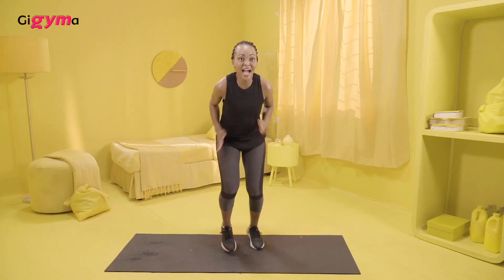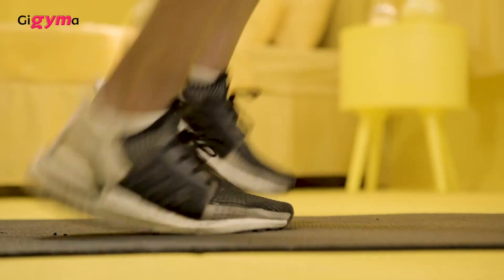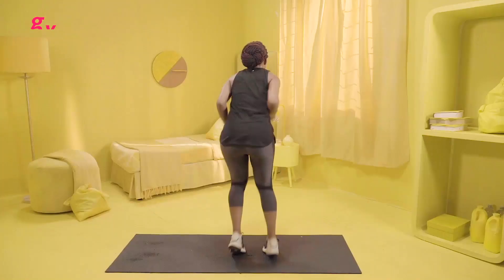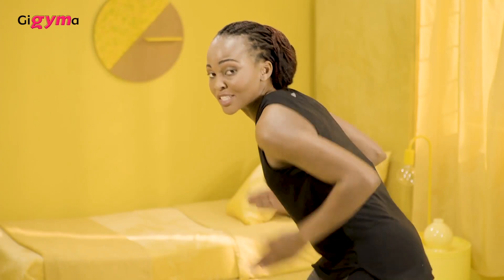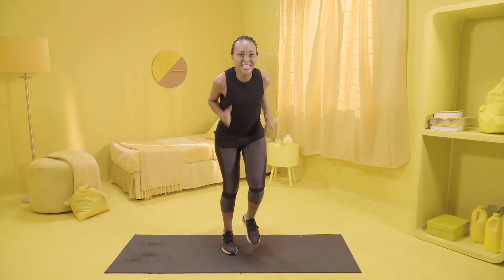I've got a challenge for you now. I need you to go as fast as you can. This is a jog, but at no point are we going to go slowly. So I need your arms here — for a couple of seconds you face this way, then turn around again and go. I will keep facing you just for the sake of the demonstration. This is a cardio workout — it's working out your legs as well.